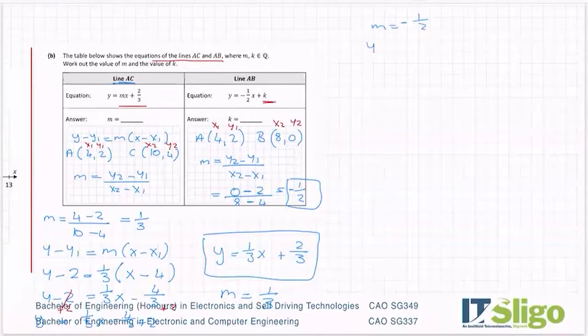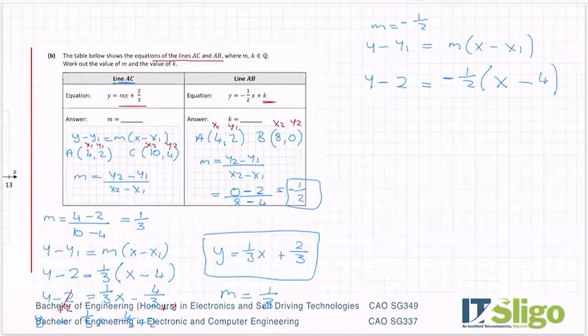So I'm going to sub it into now the equation of the line. y minus y1 is equal to m times x minus x1. Okay, so you can see our labeled points. So we're going to use x1, y1, and we're going to use this slope that we found to be minus a half. Okay, so y minus my y1 is 2. My slope is minus a half times x minus x1, which is 4.